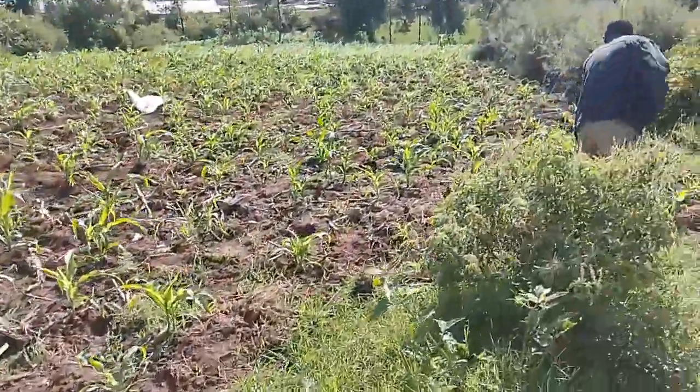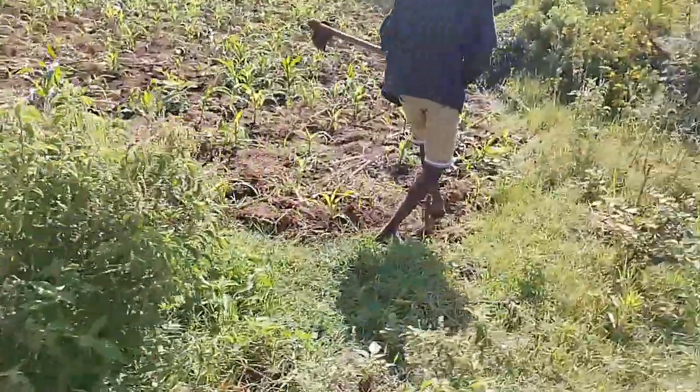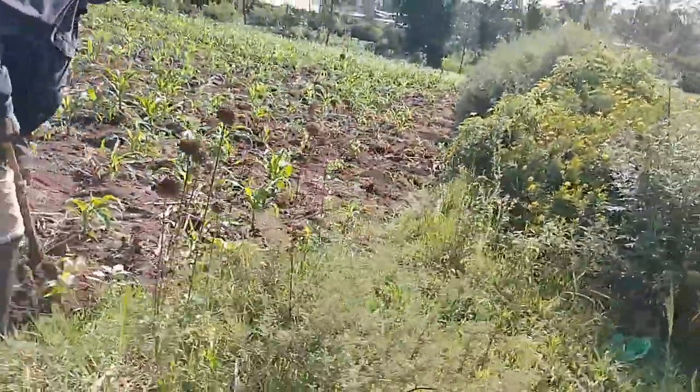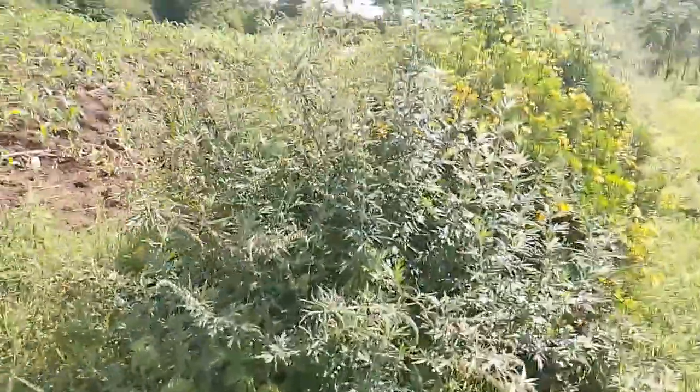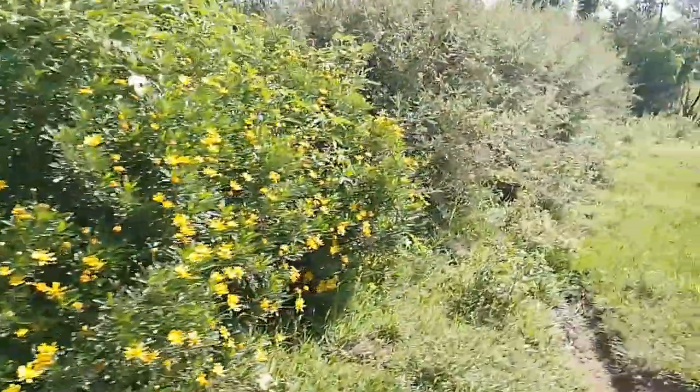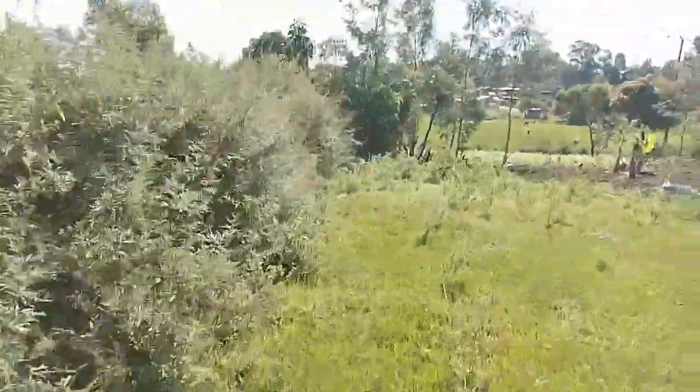Thank you guys — I just wanted to update you a bit about agriculture, at least so you know something about how they normally do it and how Manupesa is doing also. They are returning that soil using a gembe. That's it — I just decided to take a few minutes to show you, so that you can have a look.